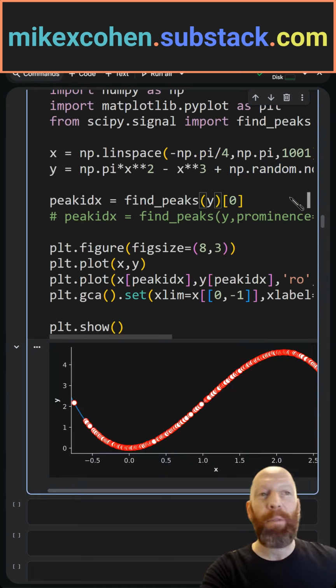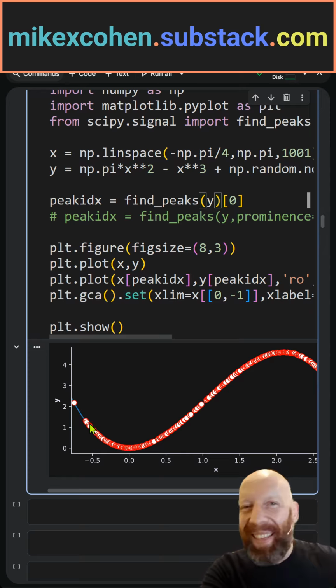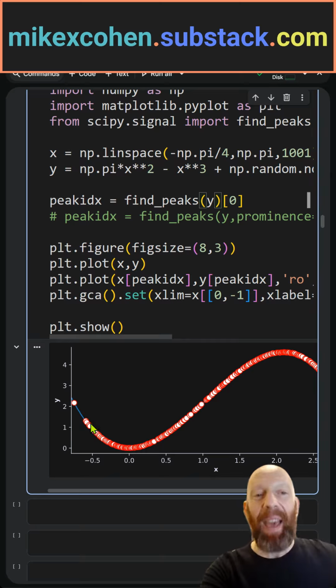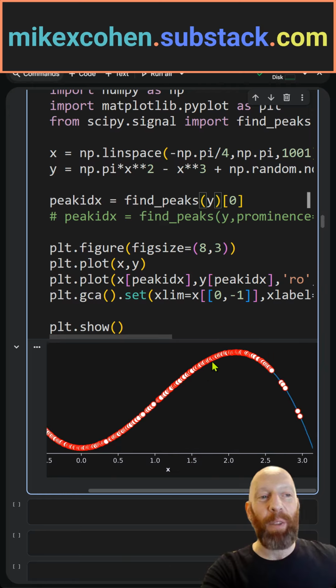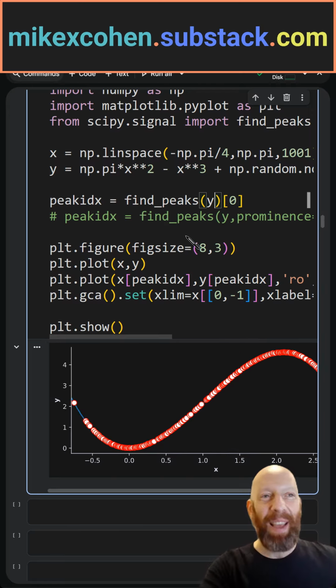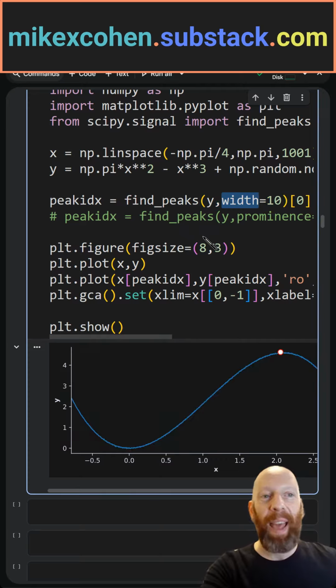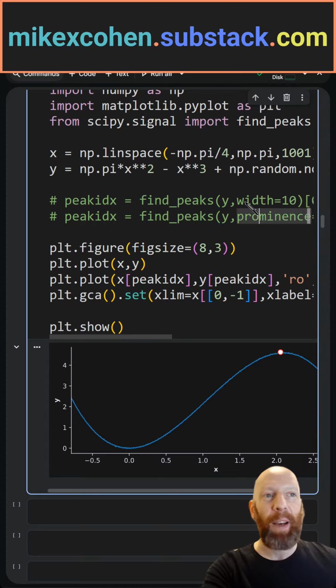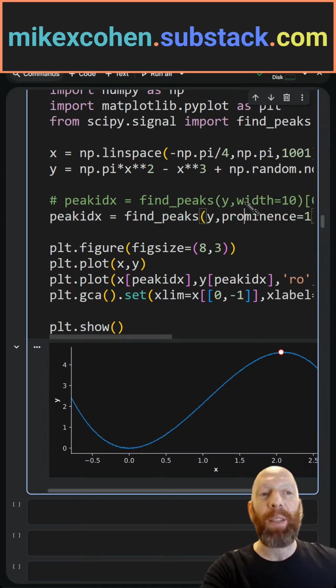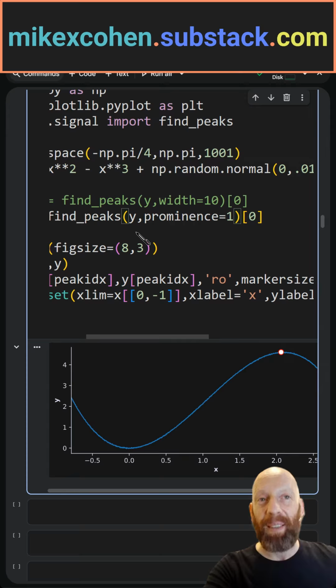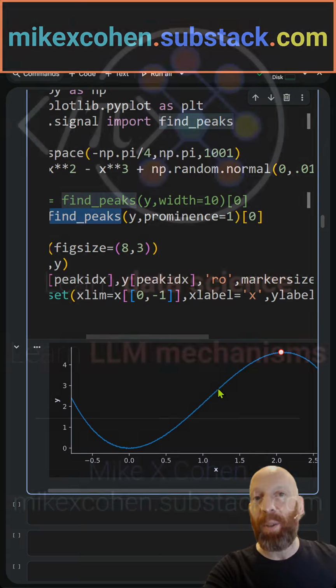Now, if you just call find_peaks without any additional input arguments, you get this ridiculous result where all the tiny, tiny noise that we have added ends up creating all of these false peaks. These are all identified as peaks. So you can specify the width parameter that works, and you can also specify a prominence parameter. So there are actually multiple ways to get the correct answer here, multiple different constraints you can add to the find_peaks function to ignore all of this little noise here.